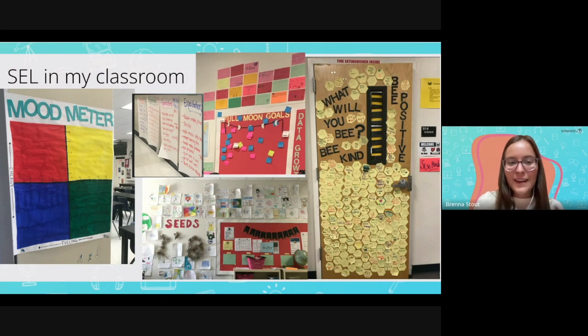Each class, whenever we had a little issue with making sure that everyone was following the rules and being in a classroom setting, we would reset our expectations and the students would make them up. They would be like, I expect this person and this person to do this. And I'd say, okay, let's think about this as a whole class. What should we expect of ourselves in this setting? It really gave the students the autonomy to know that, oh, my voice is heard and what I want in this space is important. And how I behave does affect others. You can see our full moon goals there in the middle of the page.